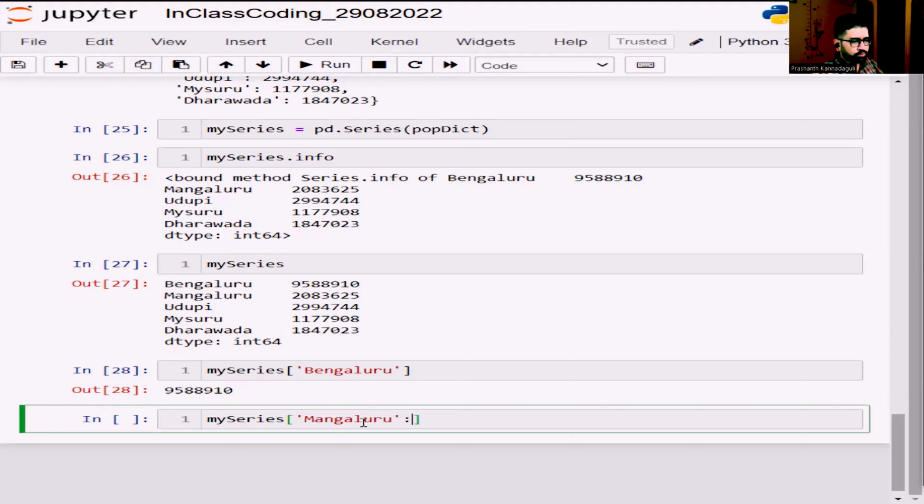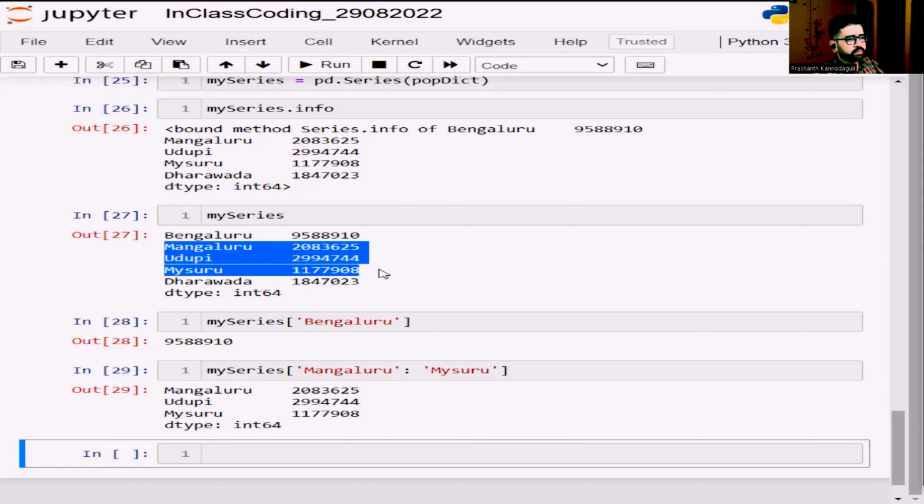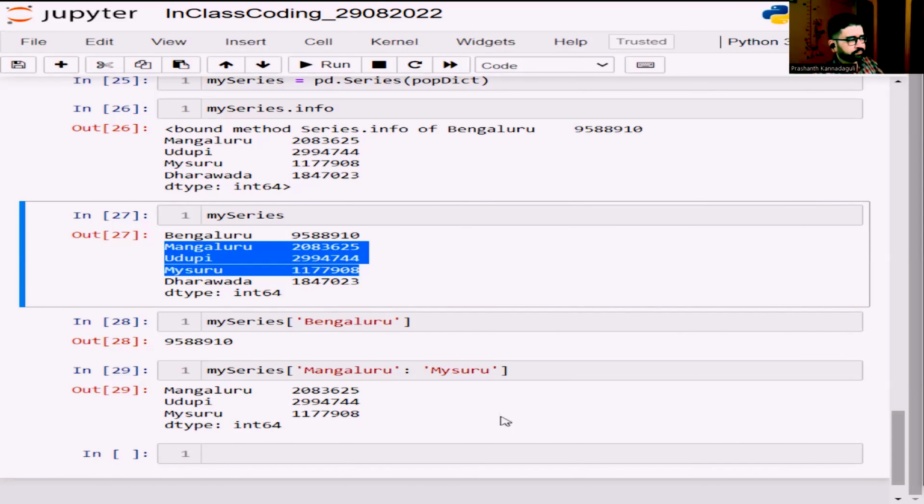Starting from Mangaluru, I want to find out till, okay, let's see whether this works. Yes. So in the same order, you will be able to find that starting from Mangaluru. So Mangaluru till Mysuru, this is what I am asking. You can see starting from Mangaluru, Udupi, Mysuru, those are being shown over here.